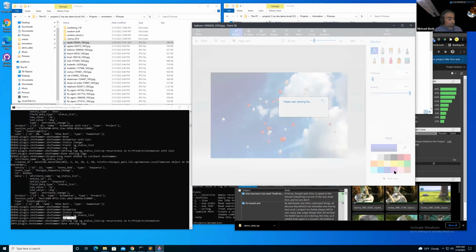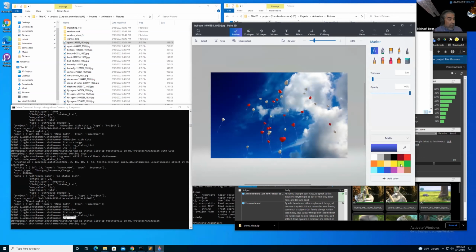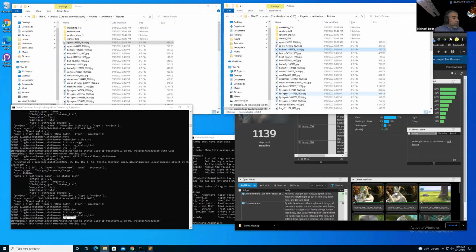Let's see here. What color do we want? I think maybe let's go for this lighter, awesome lime green here. All right, so we got some more stuff. Everybody's cringing as I show my excellent artist skills. And now I've got those files modified.